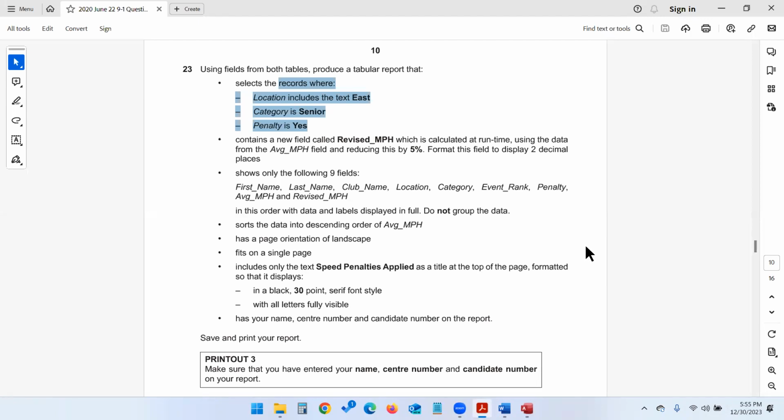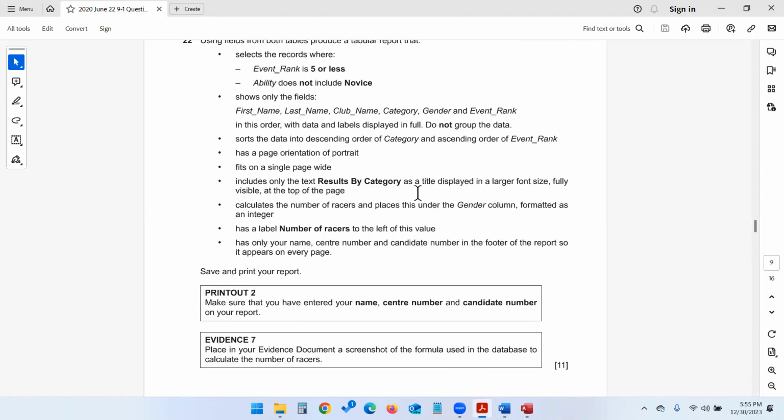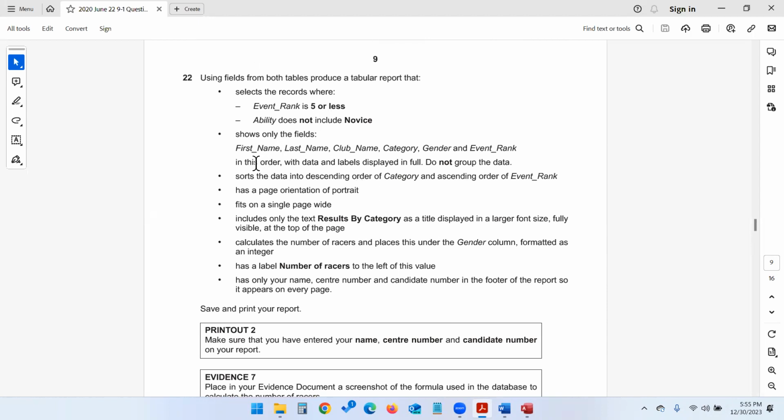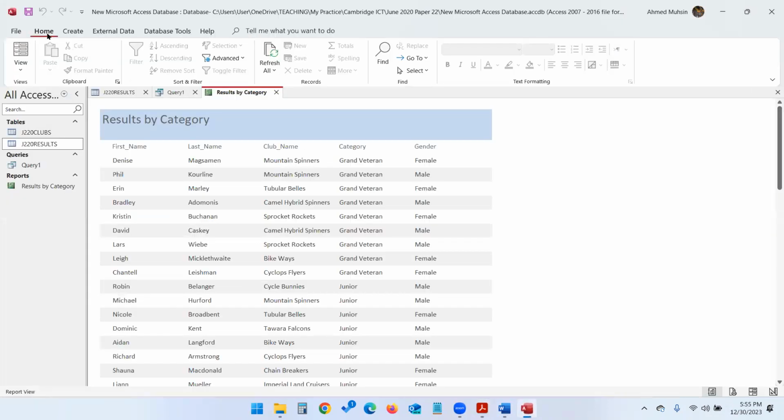Okay. So what we're going to do is, again, we are going to create a query, okay, and extract data based on these criteria, and then we are going to convert it into a report. I just remembered I forgot something that we were supposed to do over here, which is the sorting. We didn't do the sorting, which is mentioned over here. Okay, so let's quickly do the sorting as well. Okay, let's come over here. So if you're in report view, you can do the sorting. Come to the home tab, click on advanced filter or sorter. Okay, because there are two sortings you want to do at the same time, which is why we're going to go to advanced filter or sorter.